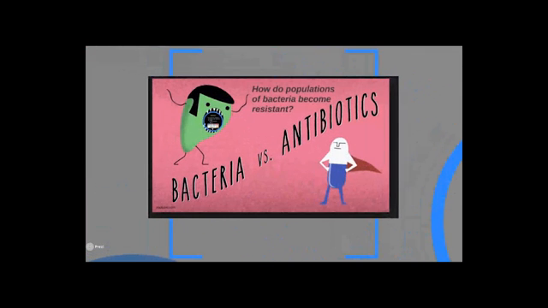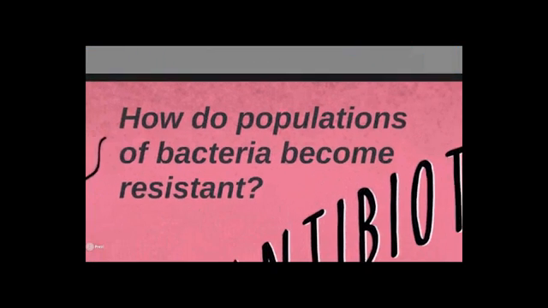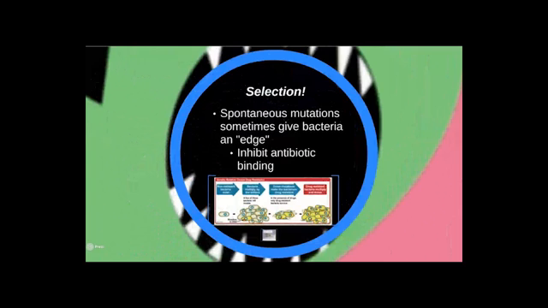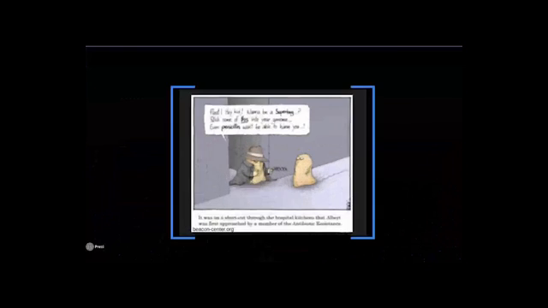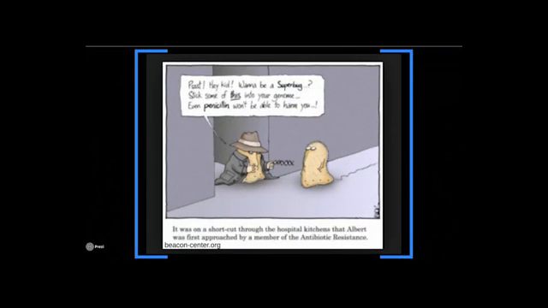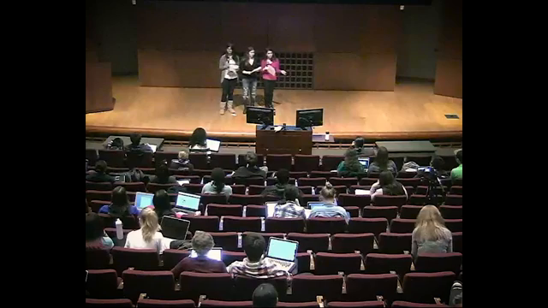So now let's pull everything together. What's the role with bacteria and antibiotics, and how do populations of bacteria become resistant? So the short answer is selection. So spontaneous mutations give bacteria an edge. So if one bacteria has antibiotic resistance, it's going to propagate and grow because it can fight the antibiotic. As more populations grow, the antibiotic becomes less and less effective, and that's where we have a problem with mass epidemics of bacteria where we can't necessarily fight. And as you can see here, it's kind of dangerous because they can reproduce very quickly through conjugation and other reproductive methods.